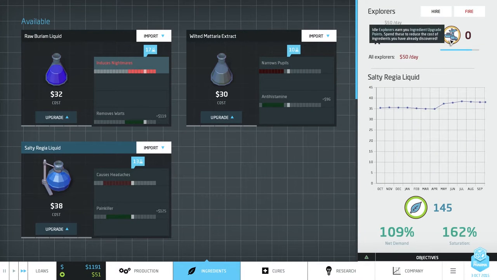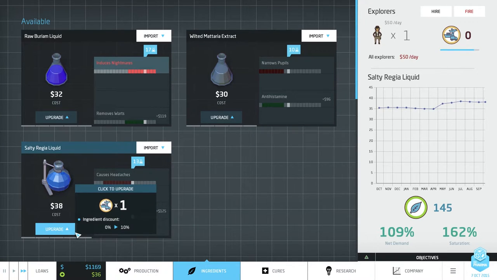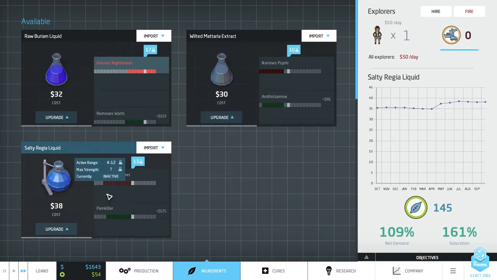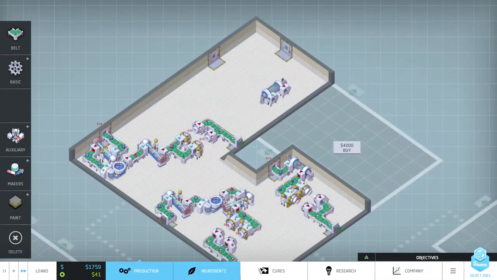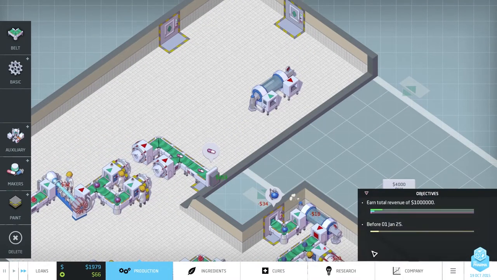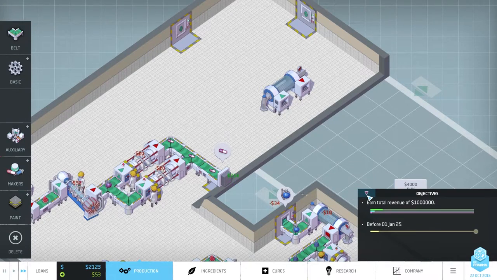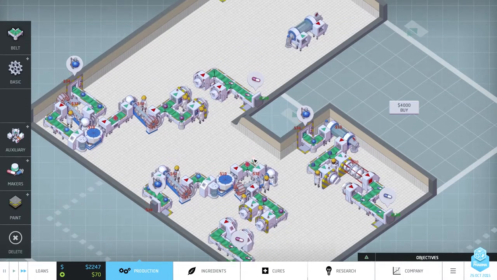And our one explorer almost has this fully, this point here, and then I'll upgrade the painkiller. The salty regia liquid. That sounds like a great painkiller, doesn't it, guys? We almost got this done here. And it's also running in the background, too. If I'm ever in those screens and you can see that double arrow going, yeah, they're still making drugs. So we'll see the objective here. We're pretty much on point for beating the standard level here already. So, yeah.